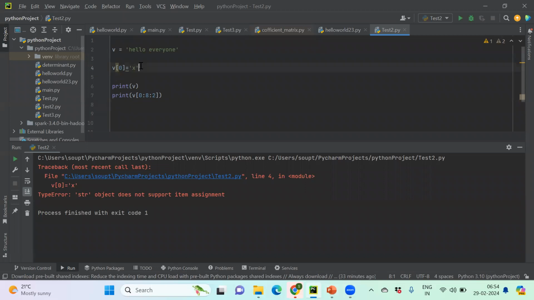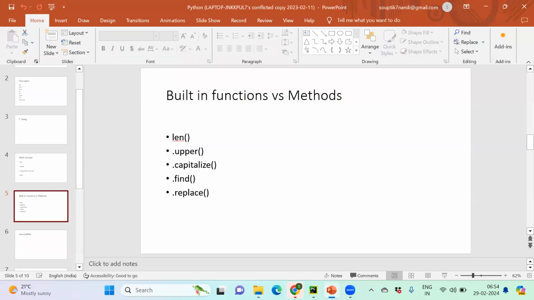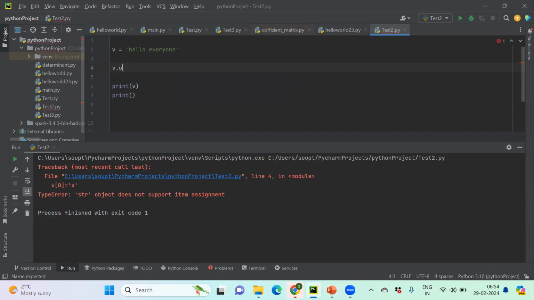How to call a method? Let me show you. So I hope everyone got to know how we can slice a string. So I'm removing this part. I'm utilizing upper. V dot upper. So how will a method work?